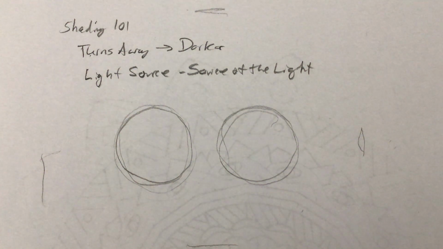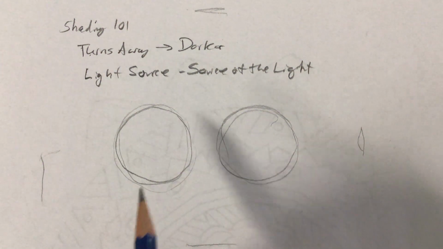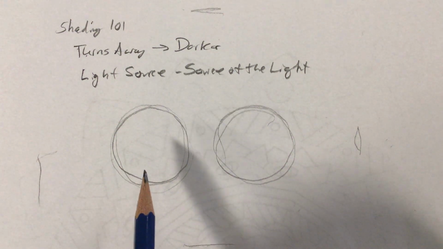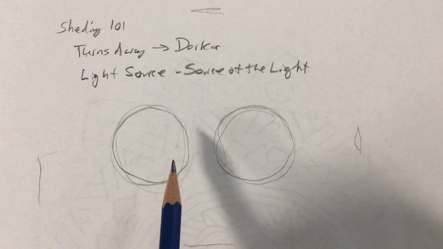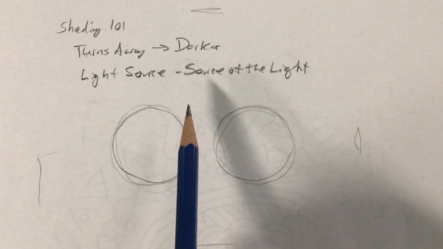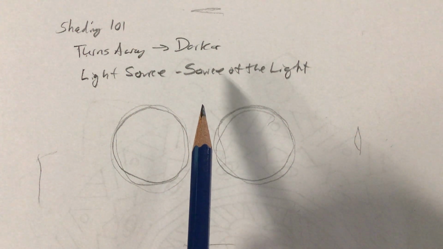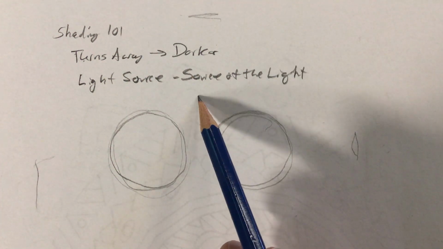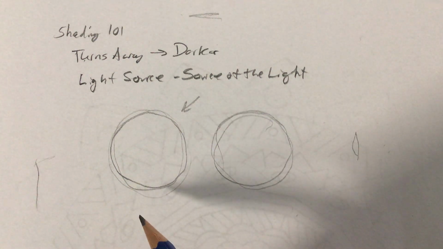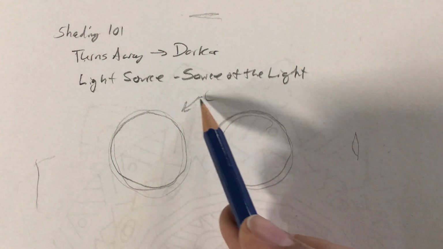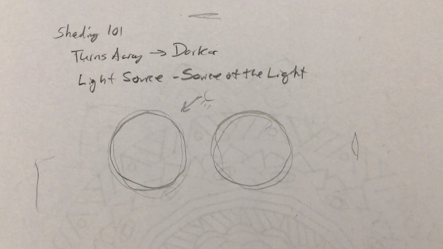Brayden, can you choose a light source for me? Where should we put the light on this first circle? Right, left, bottom, top, middle, where should we put it? Right top, okay. You'll see a lot in art. Artists will put an arrow or they'll put like a little sun icon. That indicates light source.